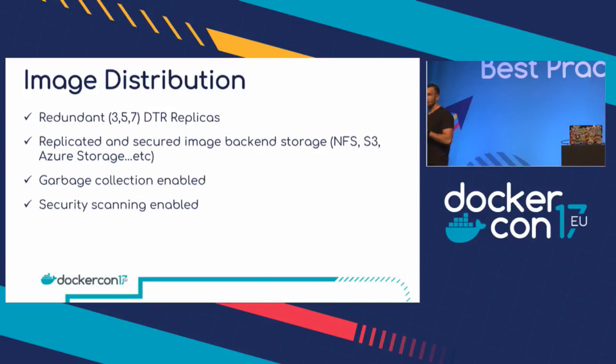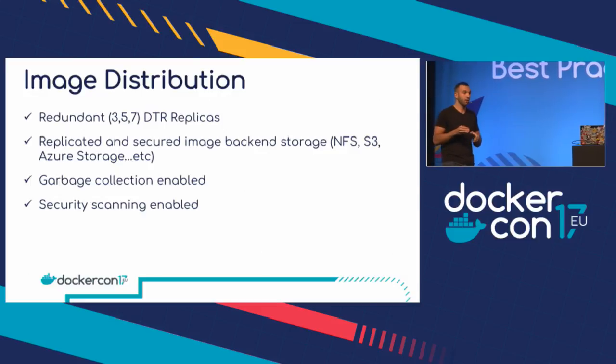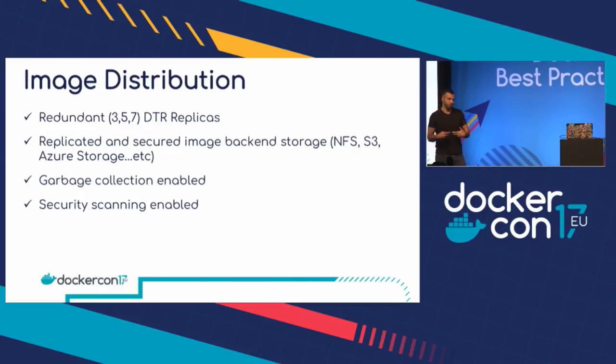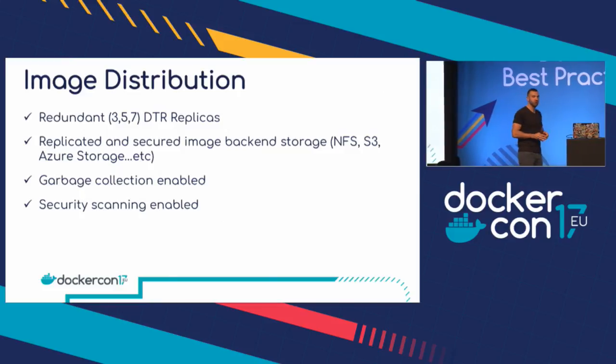Great feature of DTR that a lot of customers use to reduce the cost of the above mentioned storage used is garbage collection. Just remember that when you remove any images from the registry, the only thing that you're doing is dereferencing the tag from the blobs. So garbage collection takes the next step, which is looks at all the unreferenced tags and deletes them from disk. So deleting any image is a 2-step process.